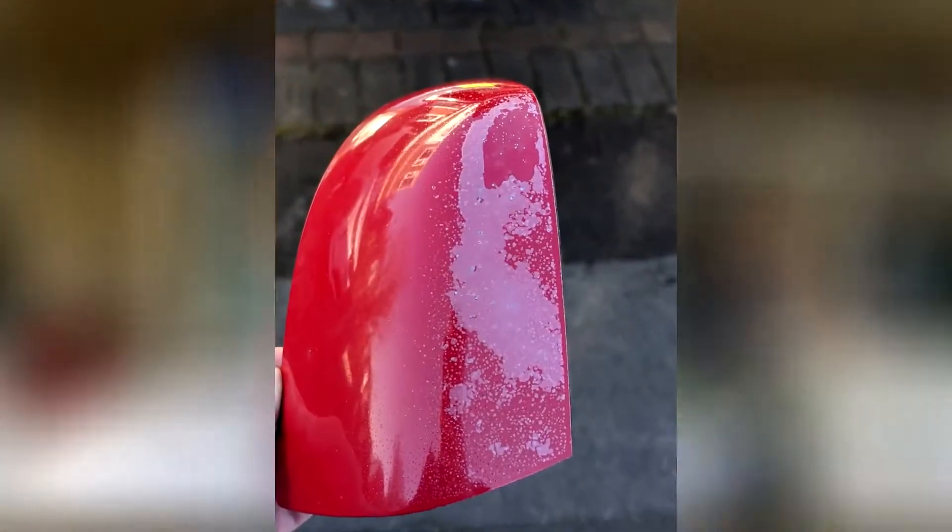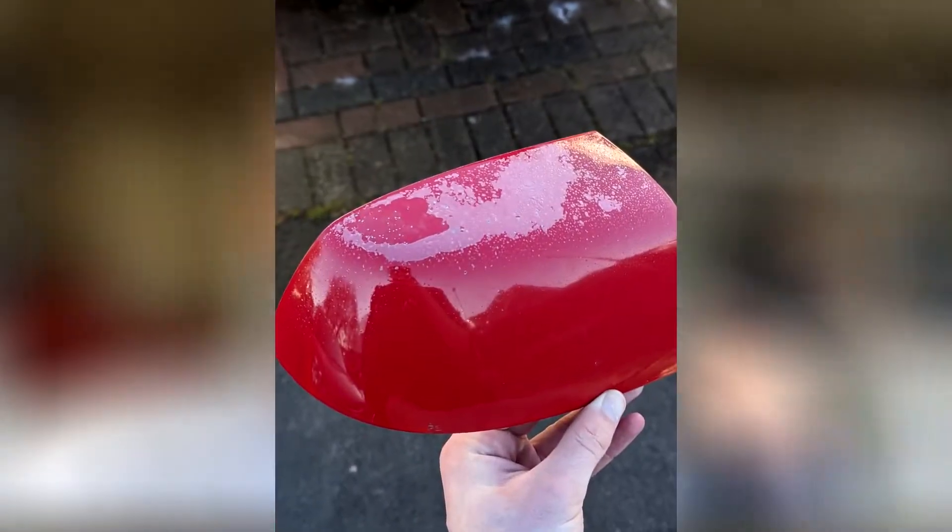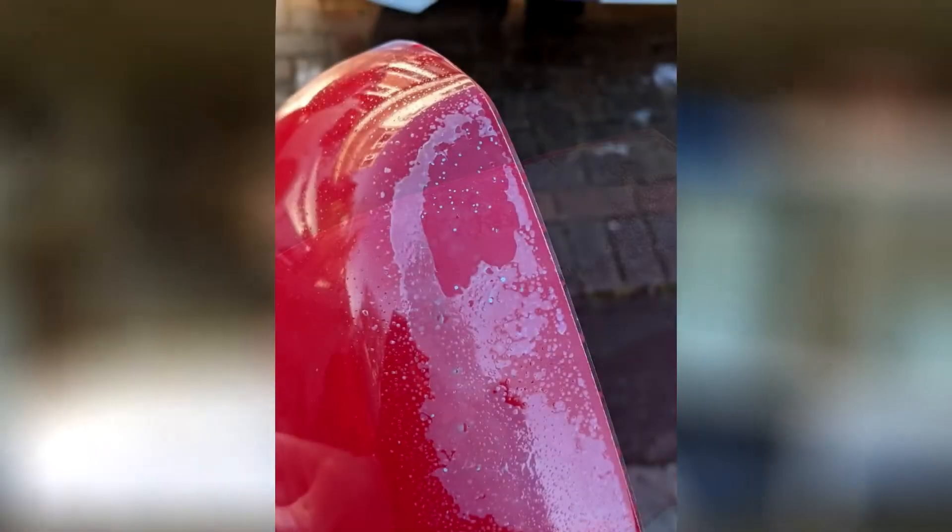Welcome back to a brand new video. Today we are going to be doing RGB lights, fog lights, and my mirror caps. I'm going to respray my mirror caps because I've never shown this on camera before — never put it on Instagram, never done it on YouTube. Basically my mirror caps are horrible — the paint's pretty much bubbled up, starting to peel, all faded. So we're going to give them a respray and make them look a lot nicer. Let's get straight to it.